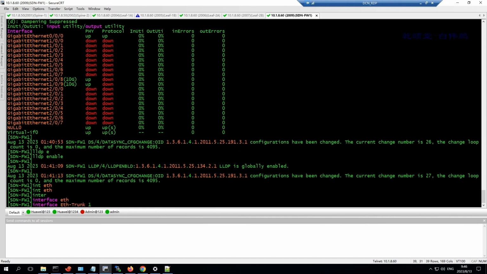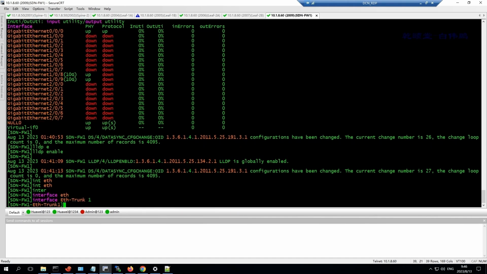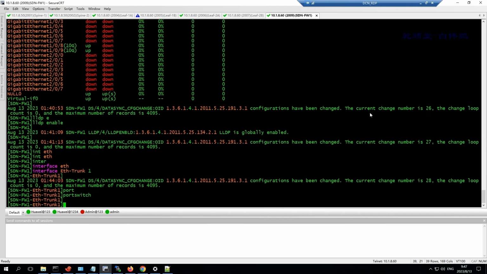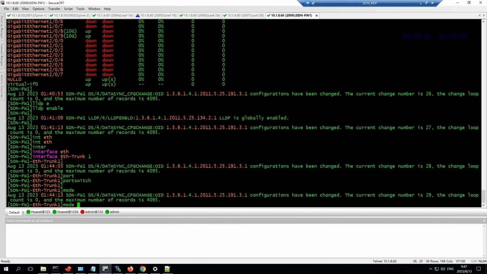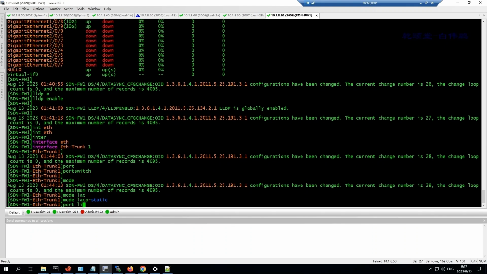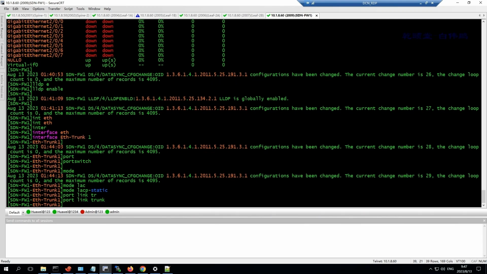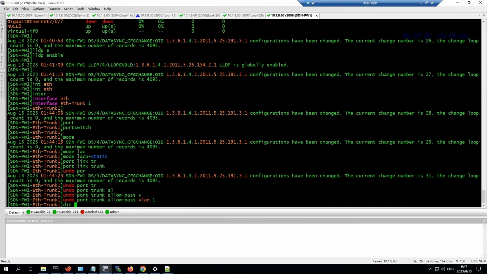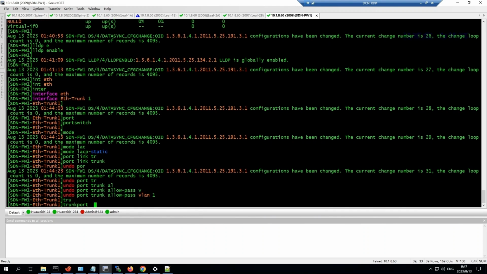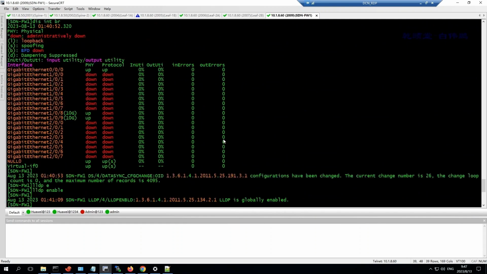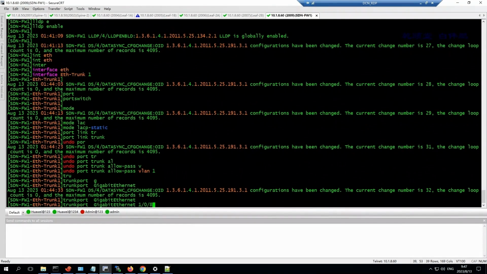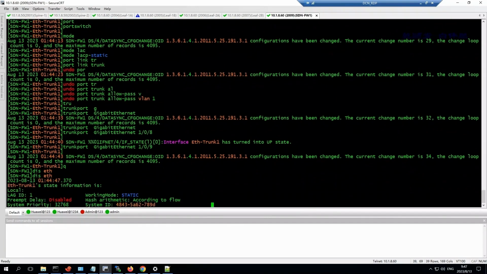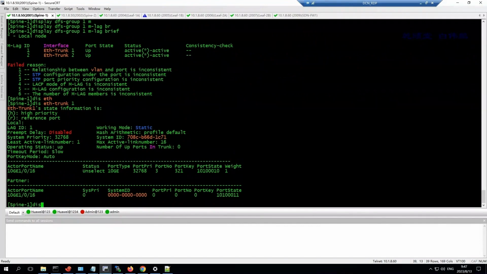Then at this time, let's set up the firewall. Let's first set up the firewall's LAG configuration. Interface Eth-Trunk 1. This interface needs to be changed to a layer 3 interface. Port switch needs to be changed to a layer 2 interface. Then mode LACP static. Port link type trunk. Undo port trunk allow-pass VLAN 1. Then add that interface. Trunk port 10GE, right? The GE we use are 8 and 9. GE 1/0/8, GE 1/0/9.